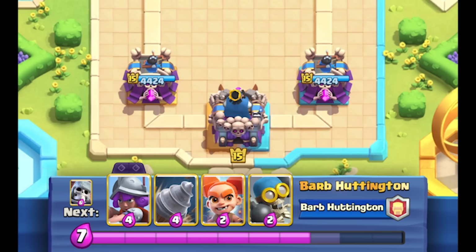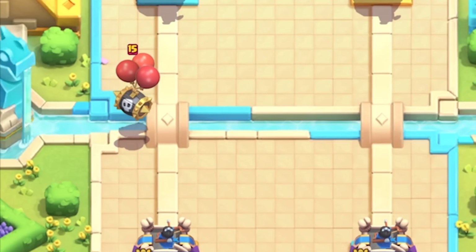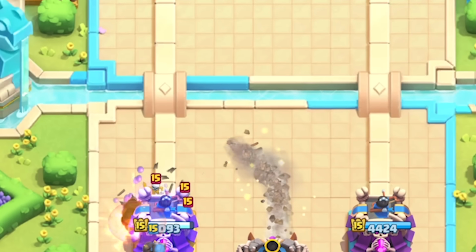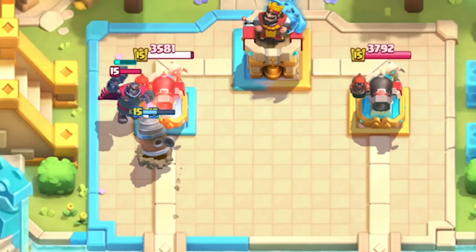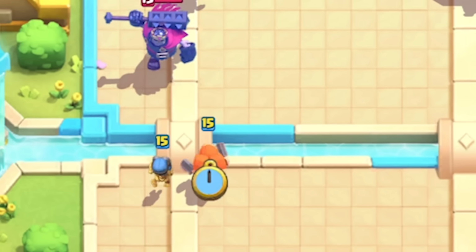I'm not really sure how I landed on this deck, but it works somehow. I'll cycle the bomber. That could take care of the barrel. Now I can just go drill, start a little counterattack here. The barrel does do a little bit of damage to my tower, but okay, yeah, Skeleton King just completely cucked by drill. Let's send the child to the front lines.